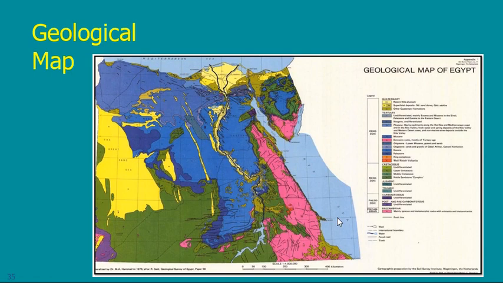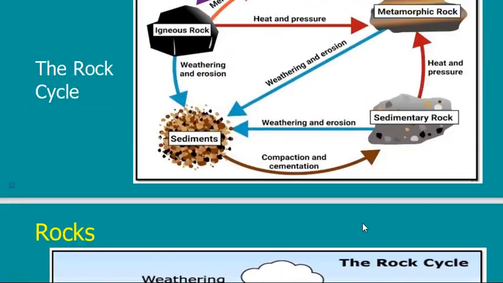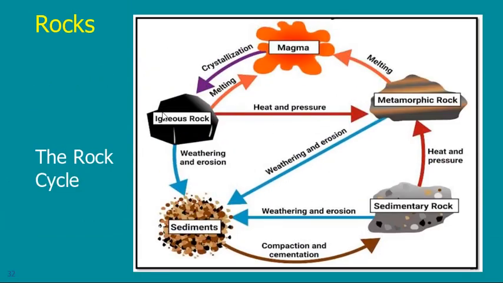What is a geologic map? We have now studied lots of material here. We have igneous rock, metamorphic rock, sedimentary rock, and then they change to be sediments, and these sediments change to be normal soil, and sometimes the metamorphic rock changes to be magma, and magma changes to be lots of types of rocks. Where can I find these?